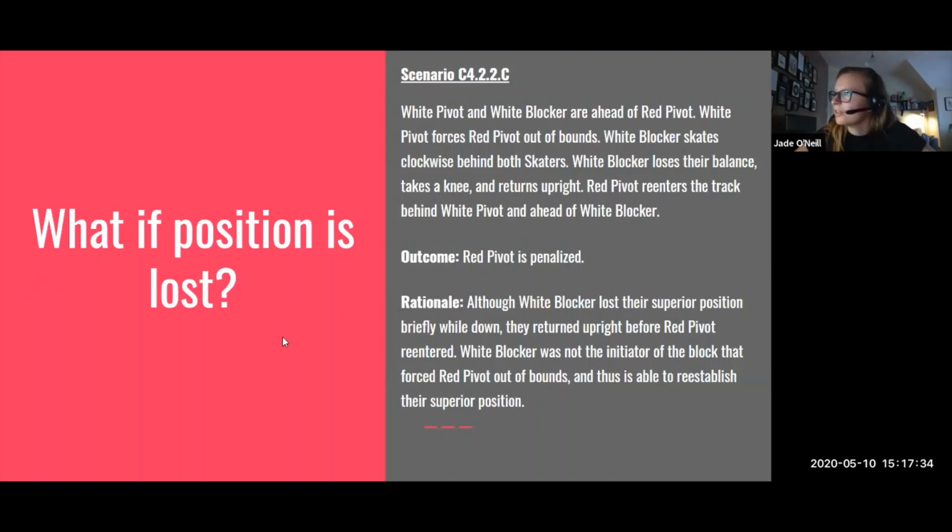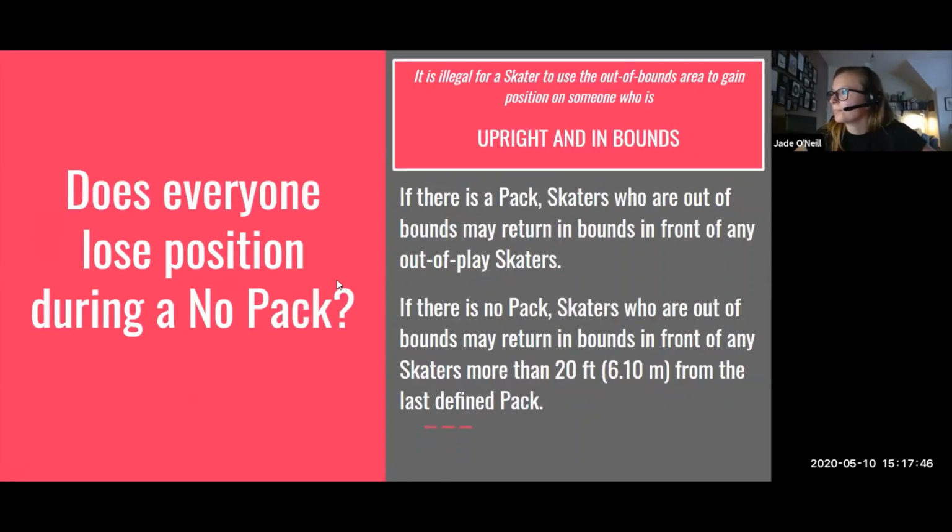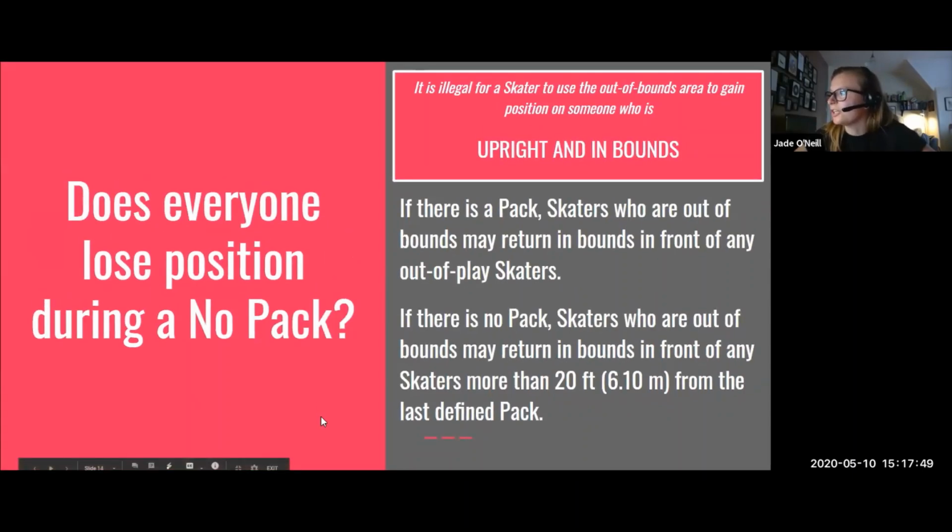because the white blocker lost their position but regained it after they uprighted themselves. The white blocker was not the initiator of the block that forced the pivot out of bounds, so they are able to re-establish their position.